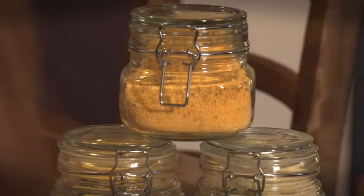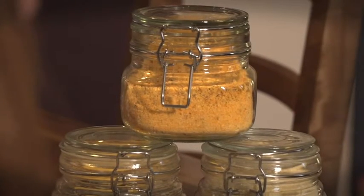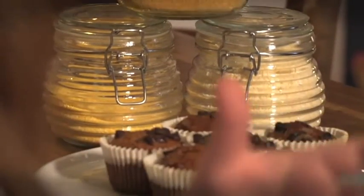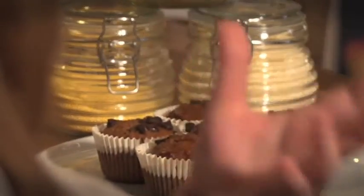So with the alternatives, we can get things like bread and pasta and flour on prescription. And the flour has a blend of different gluten-free grains made into flours within it. There might also be something called xanthan gum, which adds back the elasticity and makes the texture of either the bread or the cakes a lot better and a lot more like the normal gluten-containing versions of those things.